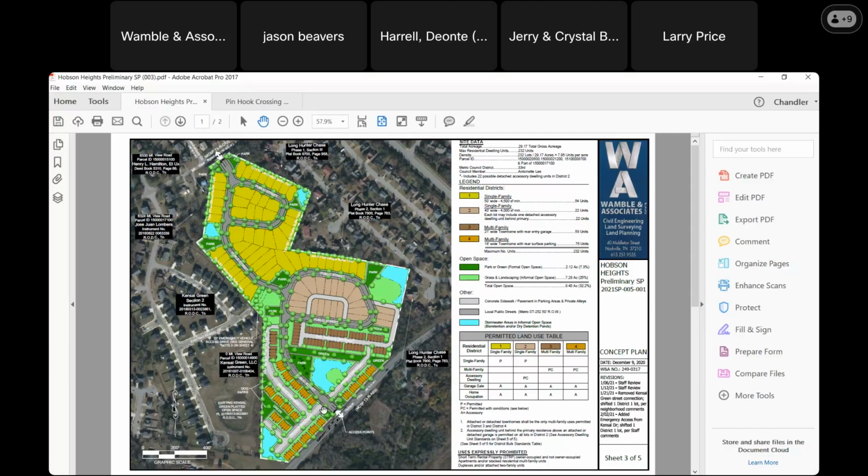sufficient. I've not heard anything as to how this community would improve the lifestyles of those that already have homes in the area. Also, this is the very first community that I've heard of outside of the downtown core of Nashville that is proposing detached accessory dwelling units. Where did that come from, and how did that get approved? I'm flabbergasted that this is coming forward, and I just have some severe reservations. Also, I never got the answer to my question about who is the builder.